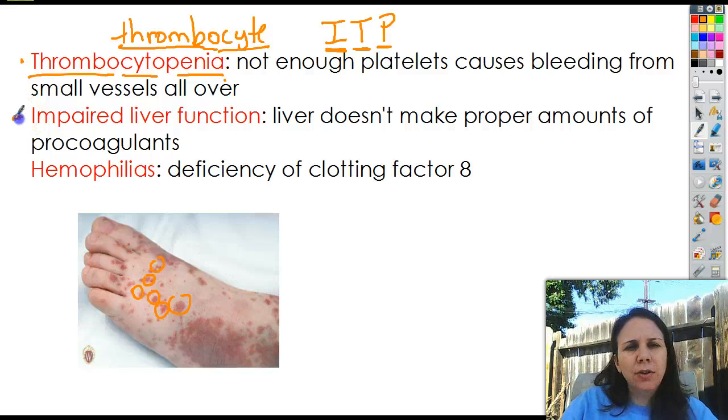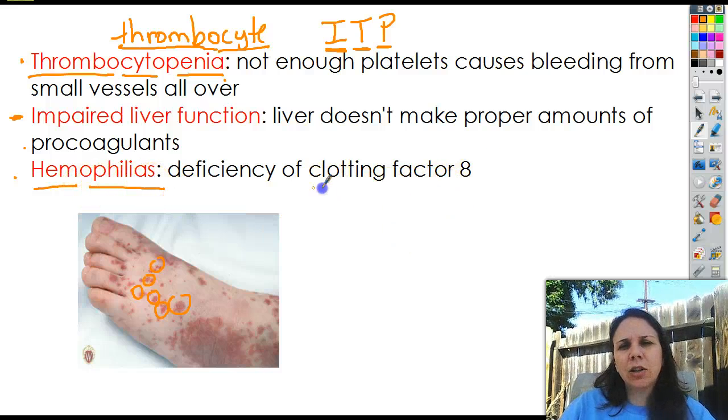Another thing, if your liver isn't working quite right, because remember your liver makes a lot of procoagulants. He's the one who helps to clot your blood. So if your liver isn't working properly and you don't make these guys to help clot your blood, you end up dying. Hemophilias, which is kind of funny. Philia means to like or love. Hemo, blood. These are people who you cut yourself and you just keep on bleeding. I don't think they love blood so much. It should be hemodyslikia or something like that.